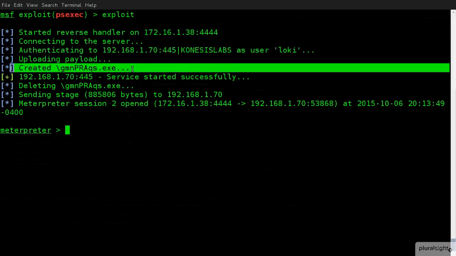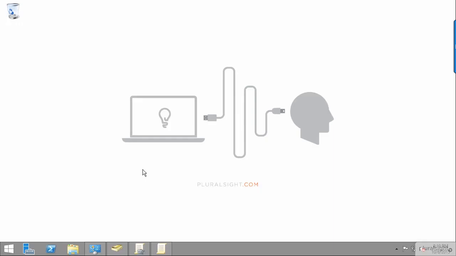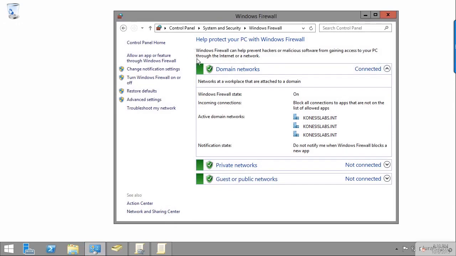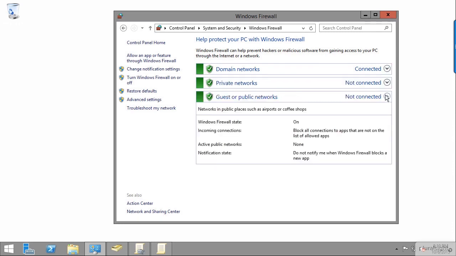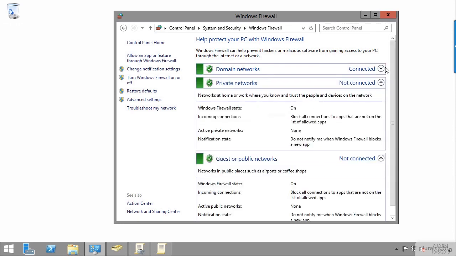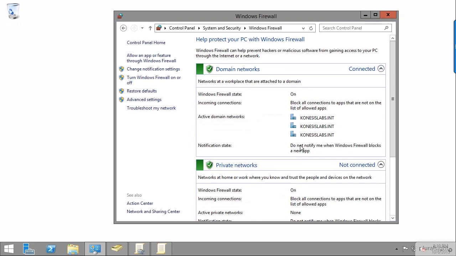So let's flick to our Active Directory server. So here we are on the Active Directory server. Now, firstly, before we look at anything on the machine, the first place we need to look is within the firewall to make sure that our firewall services are running. And as you can see on the Active Directory, it's running on the guest, the private, and the domain. This should be rule number 1.